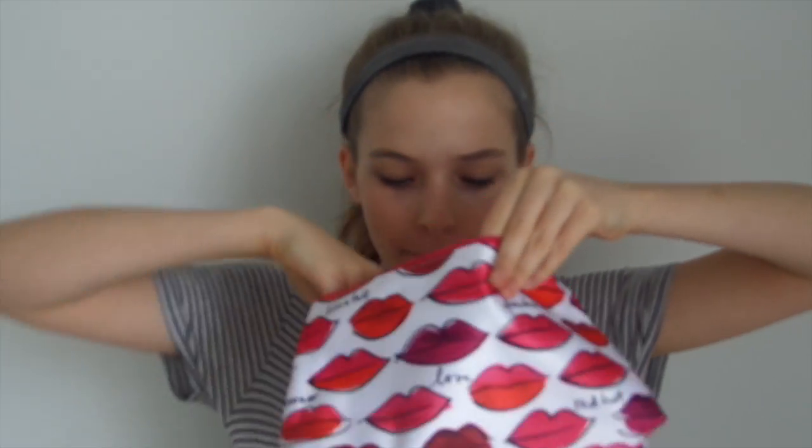I was originally trying to do a one-brand tutorial for Clinique, so a lot of the stuff I'm using is Clinique. I'm also using this makeup bag that my mom gave me — it's a free gift. They always have really good free gifts. I'm starting by moisturizing with their Moisture Surge Lotion. I'm pretty sure this isn't oil-free, so if you have dry skin like me, this is pretty good. But if you have oily skin, just skip this part.